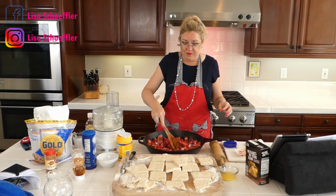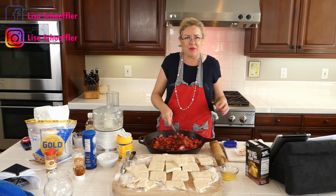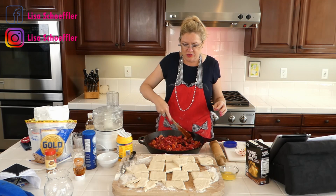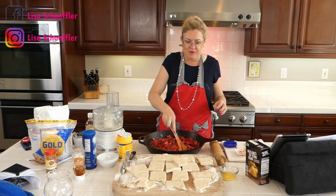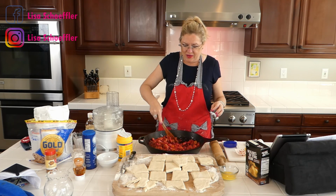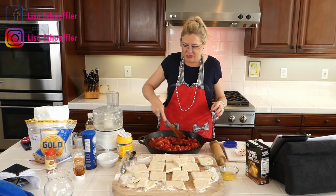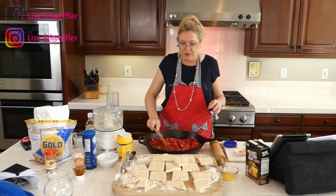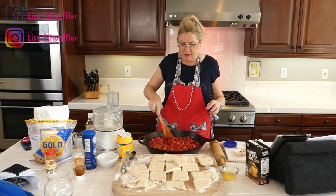So if I was going to add liquor, which I probably wouldn't, I'd probably add Cointreau, which is an orange flavored liqueur, and it's one of my favorites. But I usually don't add it because you never know if there's going to be kids or people that just don't like it, and I generally don't like it either. But if you like it, you could add some bourbon or some Cointreau to this filling.